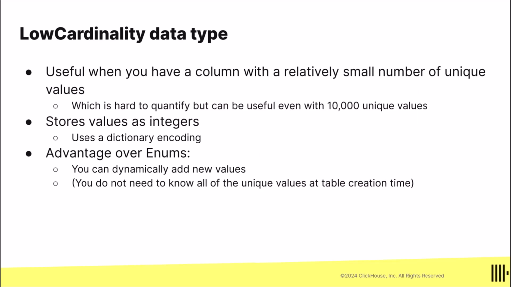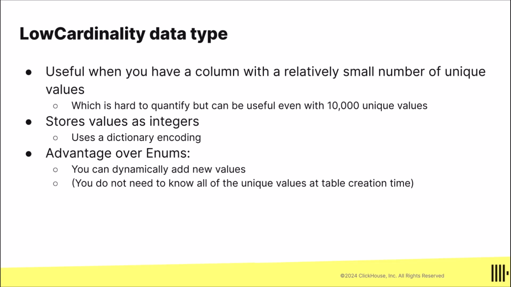Take it one step further. There's a data type called low cardinality. It's kind of like an enumeration, but it's actually a little more powerful. You don't have to know the values ahead of time. You don't have to assign strings to 1, 2, 3, 4, and so on. ClickHouse will do all of that for you behind the scenes. You can just take a column. Let's say you have a string column and it only has, we recommend maybe like 10,000 unique values. That might sound like a huge number of cardinality, but in ClickHouse, it's not a huge number at all. Think about how many use cases you could have for that. You probably have a lot of columns that have a cardinality of 10,000 or less.